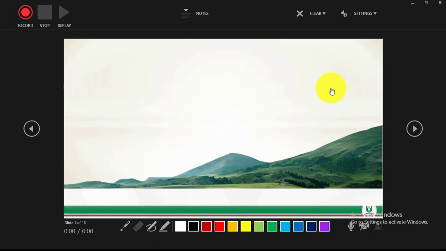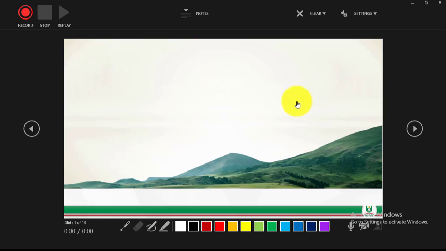Now, when you are ready to talk to your slides, you are ready to record, and when you are recording here, you talk as if you are in the classroom teaching your students. So you talk to your slide, you explain the content of the slide. Remember, you don't put everything you want to say on the slide, but the point there is that you will look at your slide, explain the basic points, then you make more explanation, okay, with your voice, and everything is being captured here.